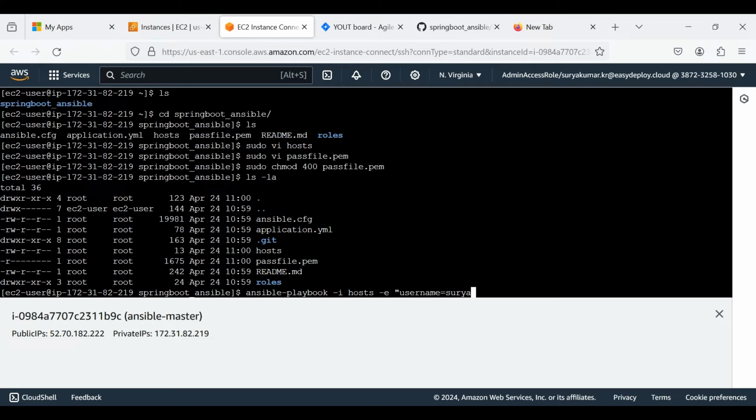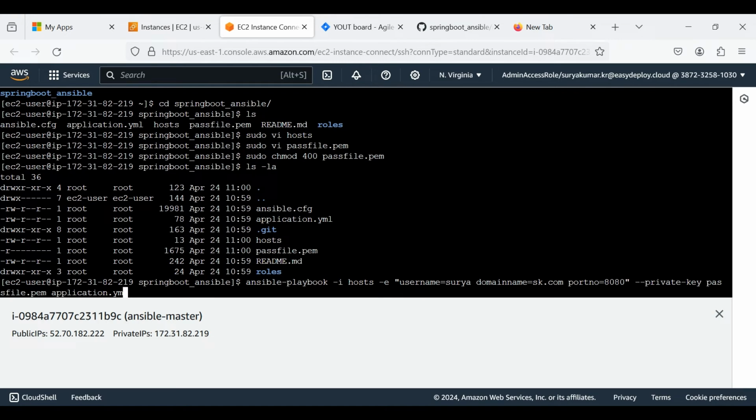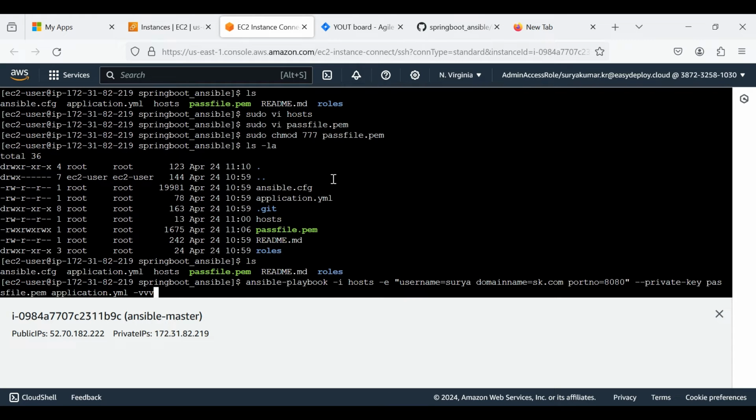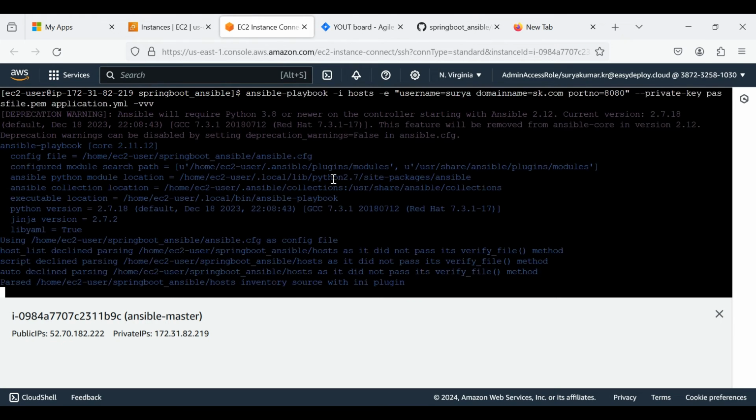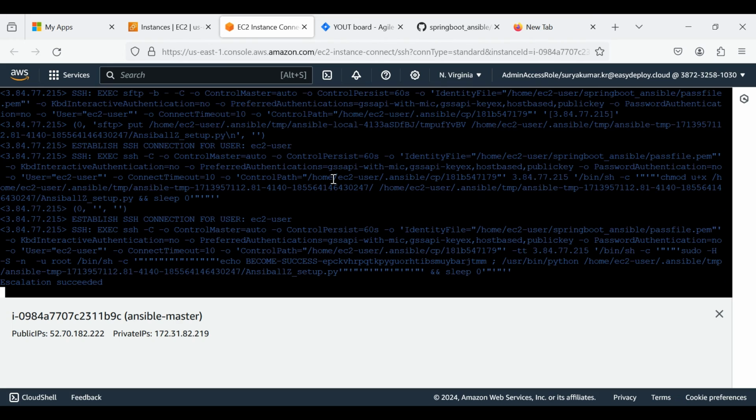You can change the domain name and username. Don't worry, I have given this command in the description. Now we have successfully installed all the dependencies to run Spring Boot applications.